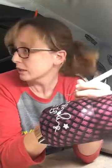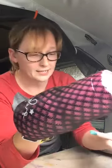So I'm in the garage. I have a pop-up tent that I bought. It's like a spray booth tent. And then I have on my table that a really good friend of my husband and I has built a little workstation table for me. And that's what I actually paint on. I've got a vent.